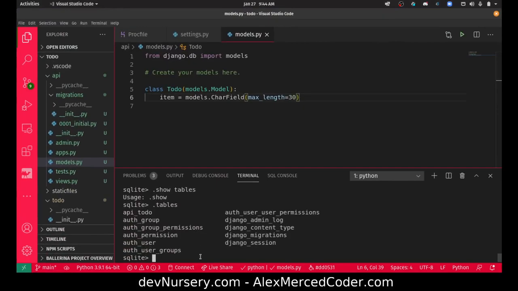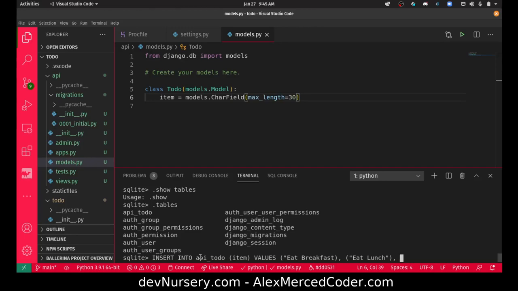Okay. So again, this is SQL, so you would use SQL to send commands. So it'd be like insert into api_todo. And then I just have to specify what fields I'm specifying. So item, there's only one field. And then the values of that are going to be eat breakfast. And I can actually enter multiple to-dos, so I can just do a comma and do another one. That way I don't have to type this all out again. Eat lunch.